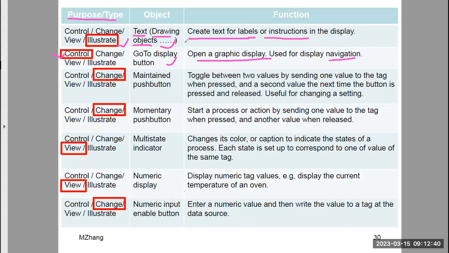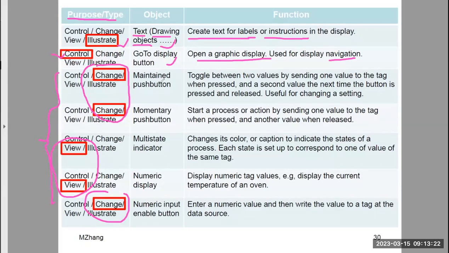But later on, there's something we can introduce. For example, with the text object, there's another feature called animation. We can set it up with the text object, but that's not what we're going to talk about today, right? So in addition to these two objects, we will look at the actual 5 objects. You can see here, either they change the PLC tag value, these 3 objects, or you look at the value from the PLC. So that's the other 2 categories, right?